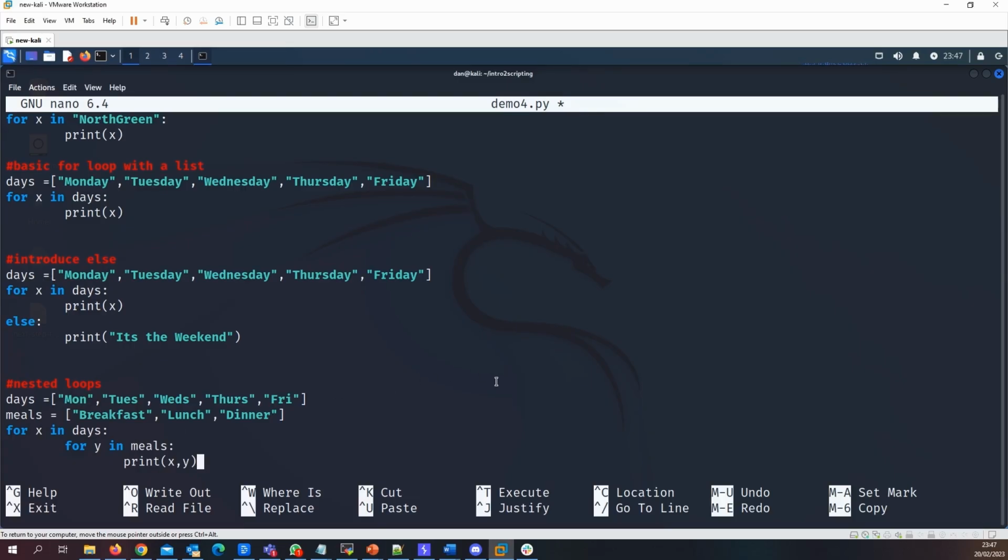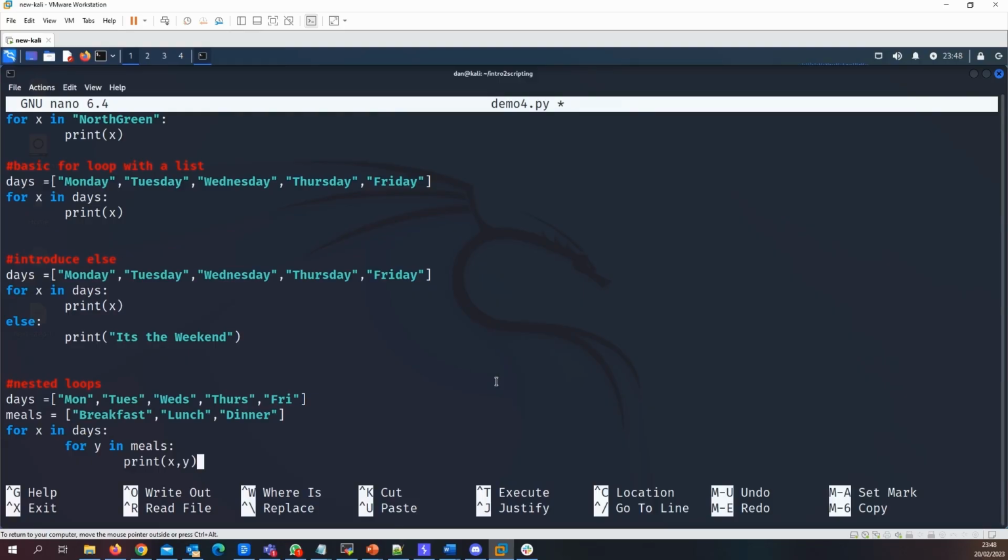Now a really important thing here is to note the indentation. Same as every other loop, we have our for, and then we are indenting to say what we want to happen within that for loop. Because we are nesting loops, within our for x in days loop, we're going to initialize a y in meals loop, which means that the print statement needs to have that double tab.